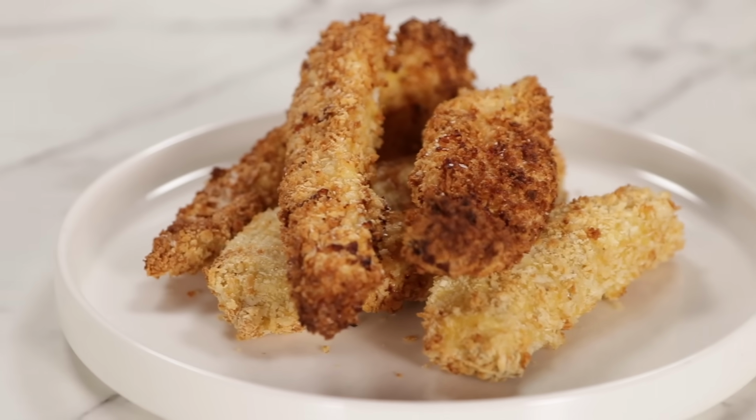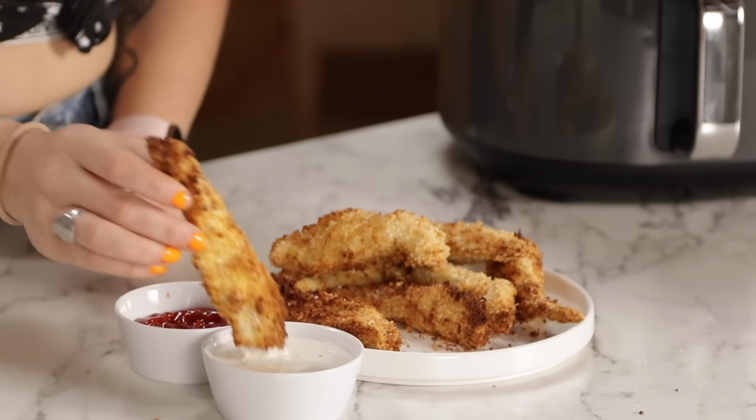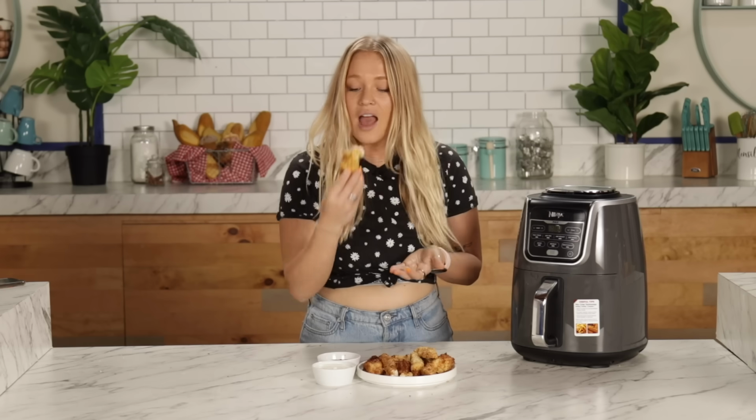All right, we've got our tenders on the plate. We've got our friend Air2D2. Time to try it. I'm gonna go for one of the crispier ones. Give a little ranch dip. Not bad. I have to say, the chicken is a little dry, like it might be a little overcooked, but it's a good crispiness on the outside considering we didn't use any oil. I'm gonna try one of the bottom ones.